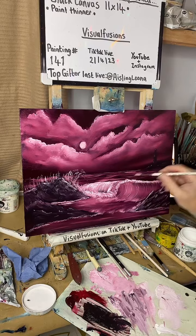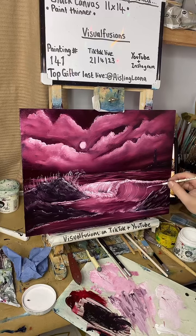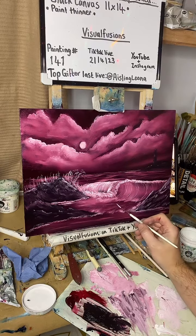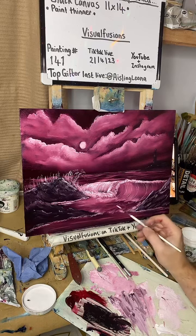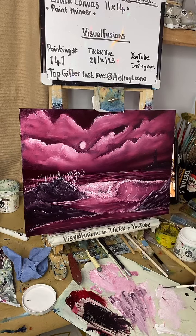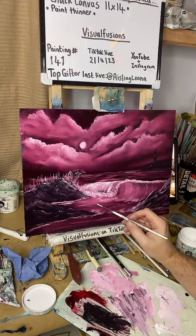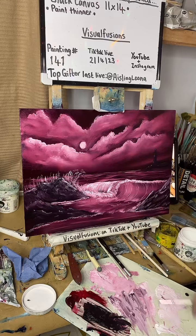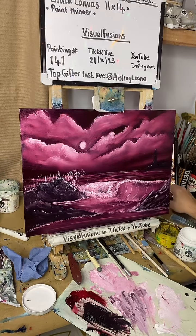Same as a little, just try a few things in the water as well. Yeah, just trying out different stuff really. It's quite interesting what you can do. So look at this. Crashing waves, seashore, haha. Seashore.